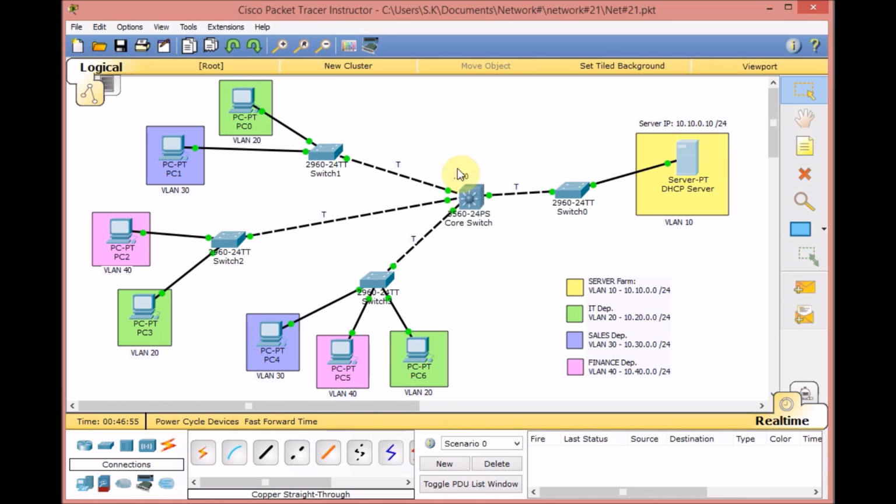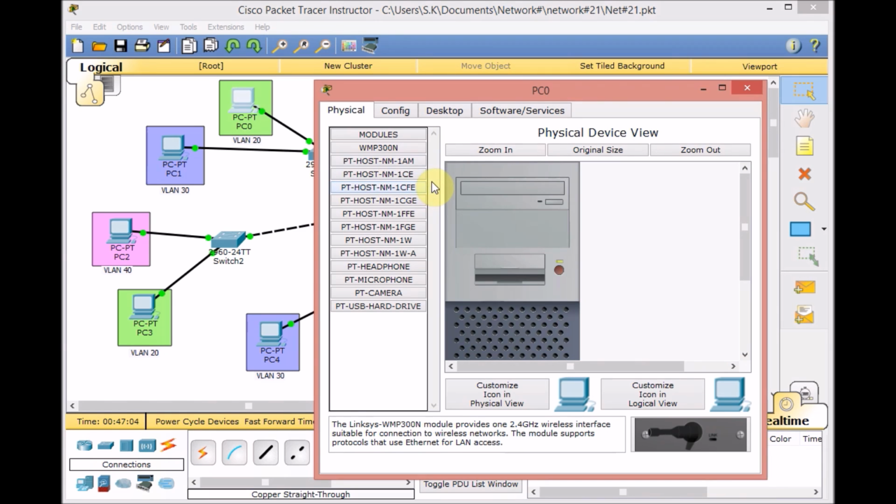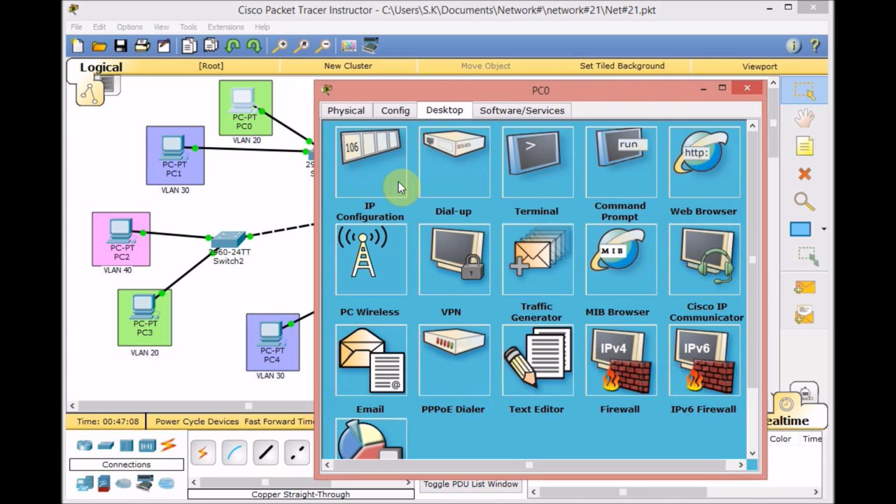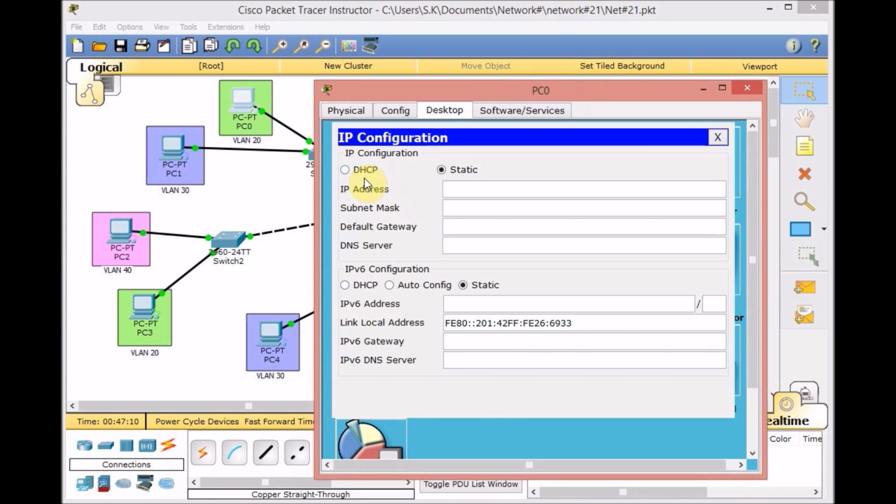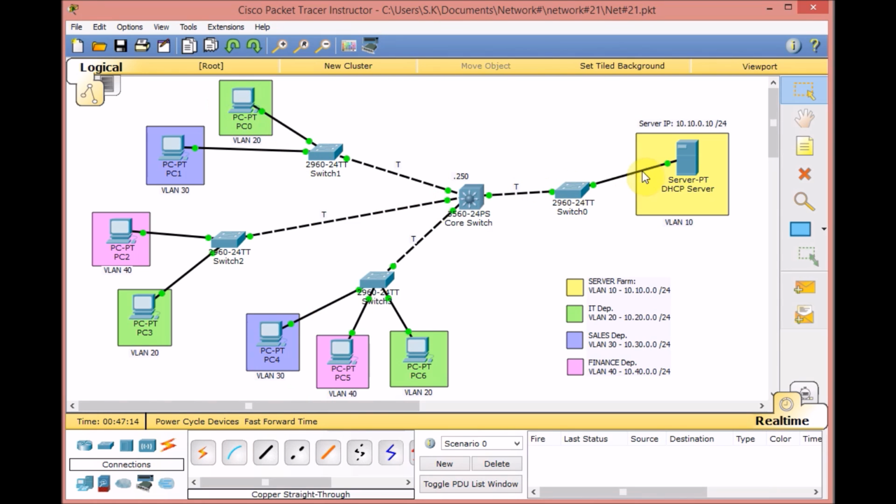So far we configured this core switch, all the access layer switches are set up, also DHCP is ready. And let's try, first of all, before we enable IP helper, well, how does it work really? We go to the desktop, go to the IP configuration. When we enable the DHCP, our PC will send a request to the DHCP server, and if it finds a DHCP server with the broadcast, the DHCP will reply with the suggested IP address, and if the PC agrees, it can accept that.